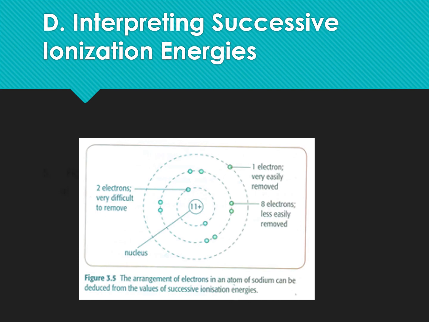So here is a graph of the number of electrons. It's removing the furthest one away the most, and that's why it's the lowest energy, because it's the furthest away from the nucleus. And then there's a big jump because now you are in a second energy level. And you have a gradual increase because you're in the second energy level the whole time for 8 electrons. And then to remove that 8 from that energy level, you are back to another noble gas configuration because you jump to another energy level, and then you remove the next 2. And those are the hardest ones to remove because they are the closest to the nucleus.